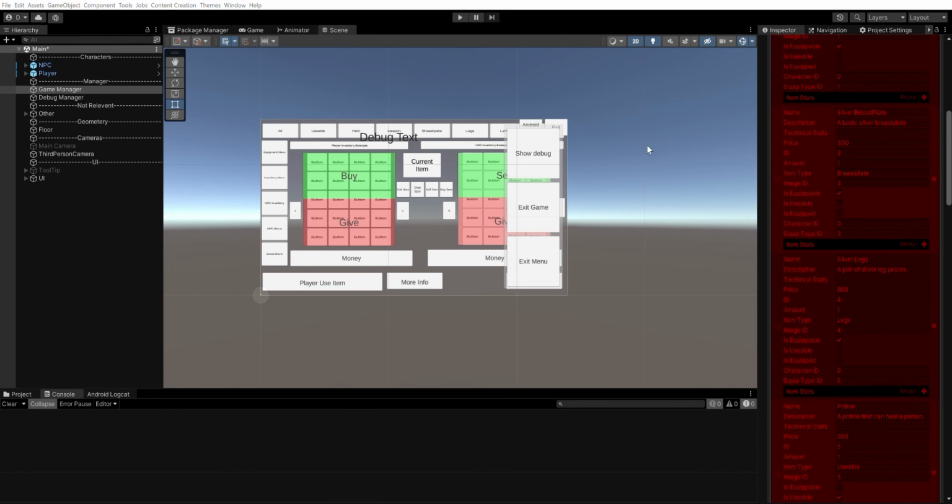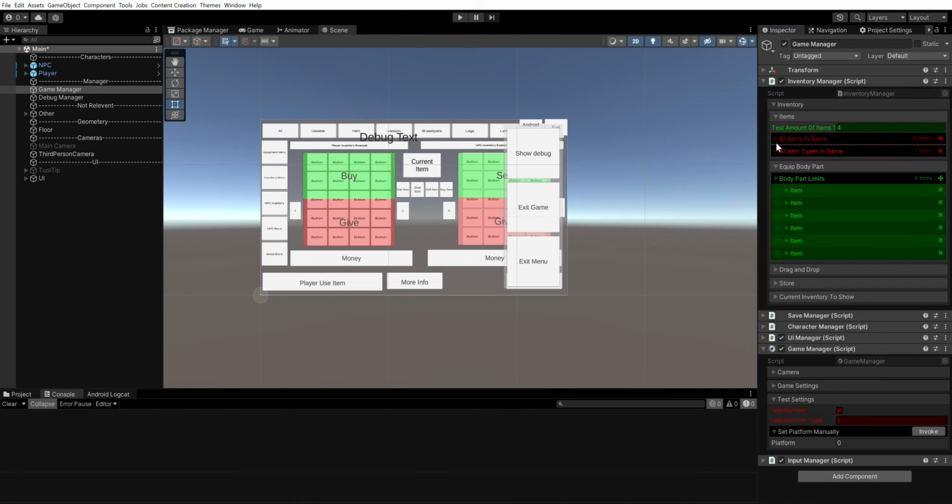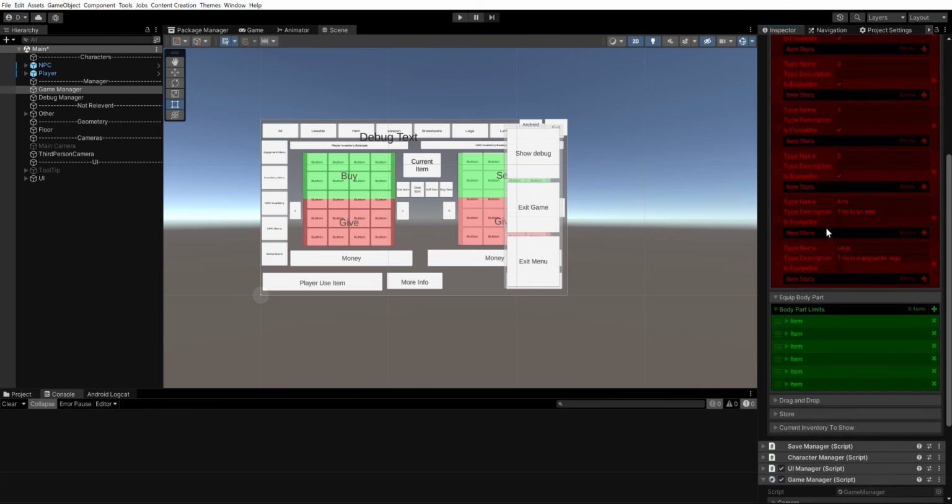From here I can also give this any type of stat I want. I don't know if I'll ever use that, but yeah, it's there as an option. And then I just hit create, and right here you just go over here, see all new types in the game. Now I have legs as an equipable type.